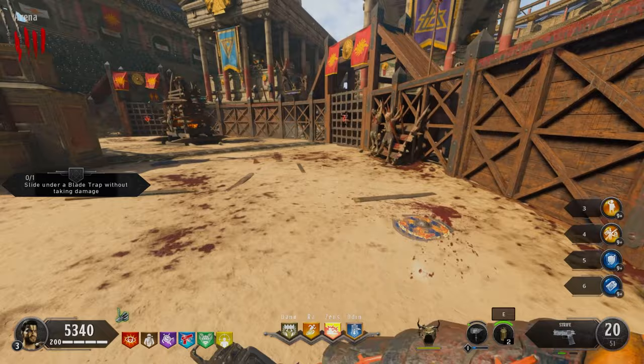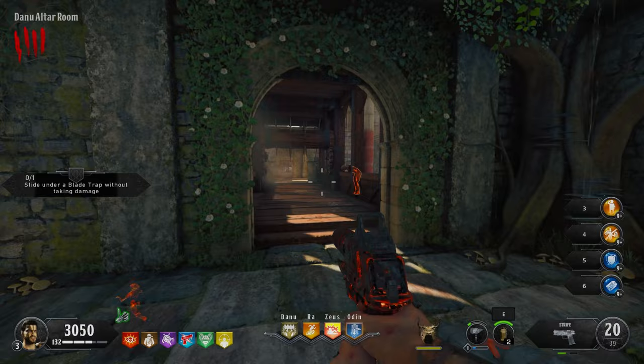Slide under the blade trap without taking damage. Huge, I guess? Oh, god damn it. Come on. I don't want to die. Give me my health back. Hello? I just did it. There we go. Woo!